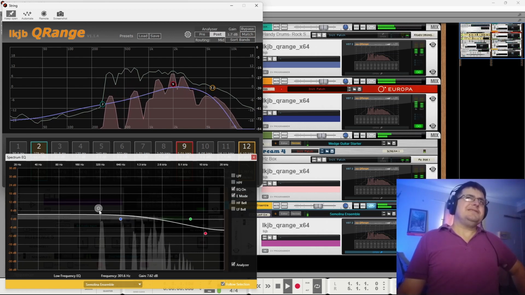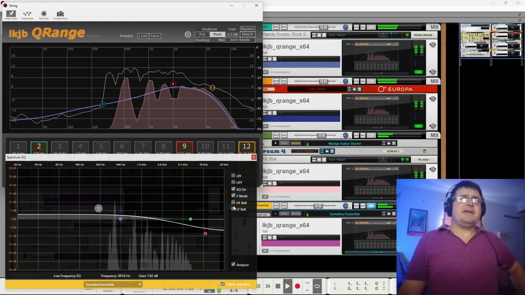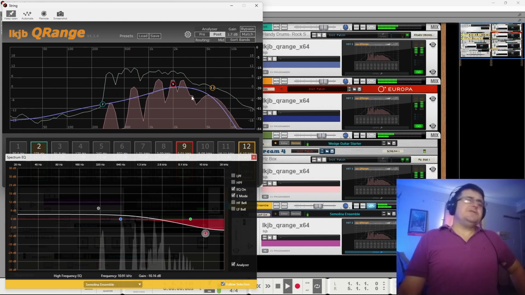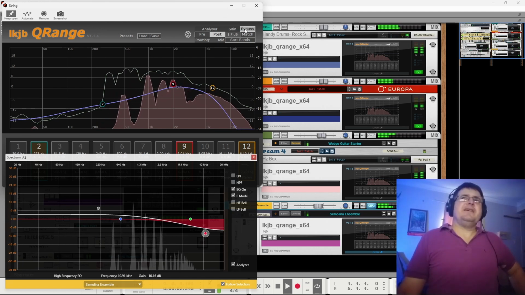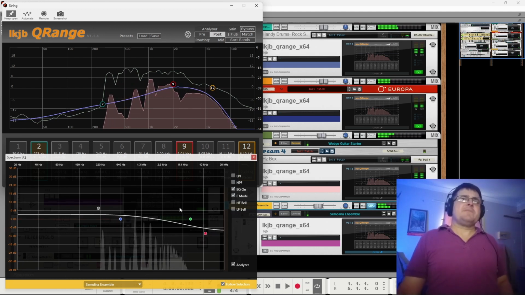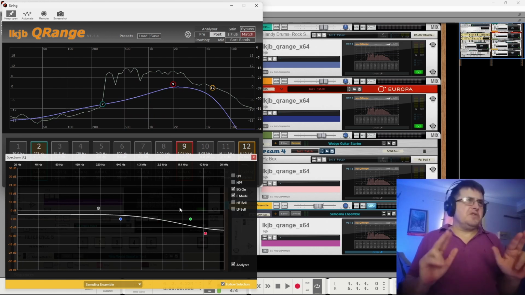I've actually kind of done the opposite. I've put body back in and rolled off the treble, which made me think, oh, well, should I have gone and redone this? But once you've been doing this for a while, you will realize that sometimes moves that conflict with each other are a really good plan.